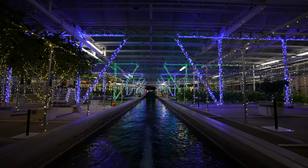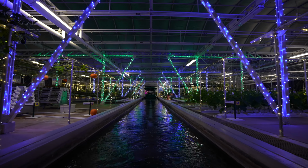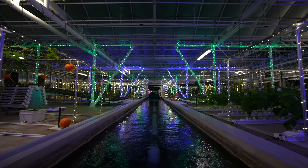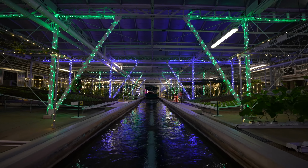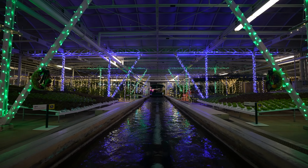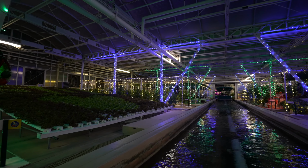And in this greenhouse, we're celebrating the holidays by giving back to the land using innovative farming techniques. By recycling water, we can give plants rich nutrients. By giving plants ladybugs, we're able to control pests and reduce the need for pesticides. And by growing ground plants vertically, we give them better protection from disease.